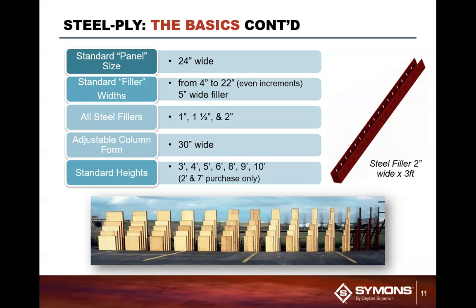and they have tie holes that run through the center of the front face, which is critical when you're looking at using a steel filler. This way you don't have a filler sitting next to a panel and have to put a tie on both sides, because typically every joint requires a tie. So what you can do here is you can put a steel filler, one tie in the center of the steel filler with a long bolt, and you are good to go.